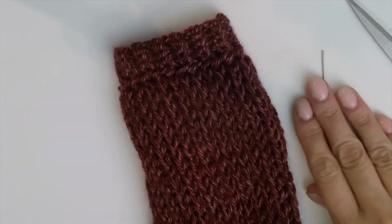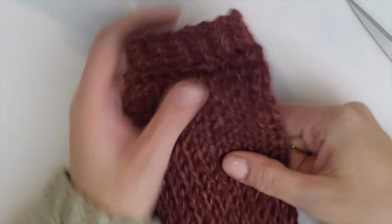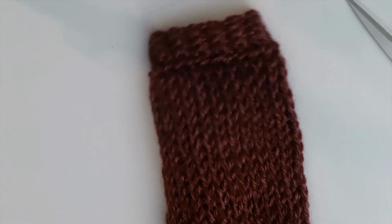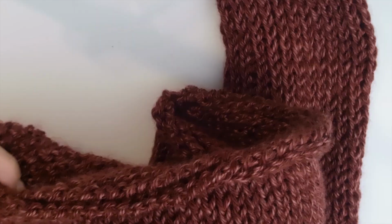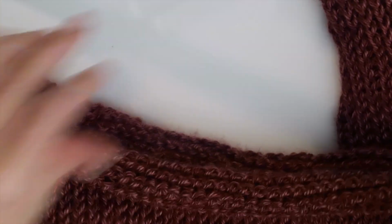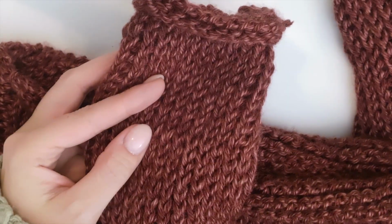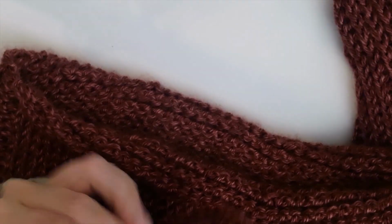Okay, so that's the ribbing for the cuff. So you can go ahead and make the rest of the ribbing, do the ribbing for your other sleeve as well as the front and back panels. Now I always crochet the ribbing for the front and back panels separately. So a ribbing for the front and then a portion for the back, and then sew them together at the seams. So that's usually how I do that. But if you just want to make one big long one that can go all the way around, you can do that too. That's up to you. But once you have all that done, then you will be all done with your sweater.